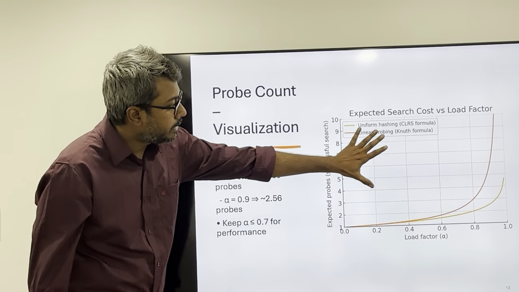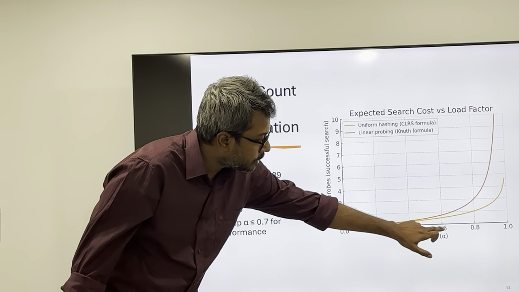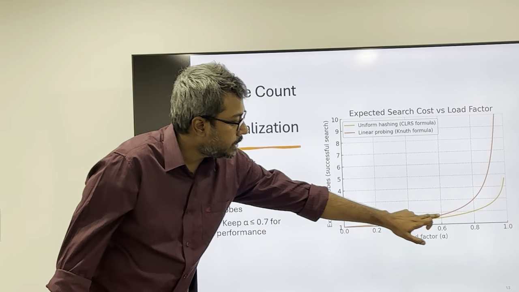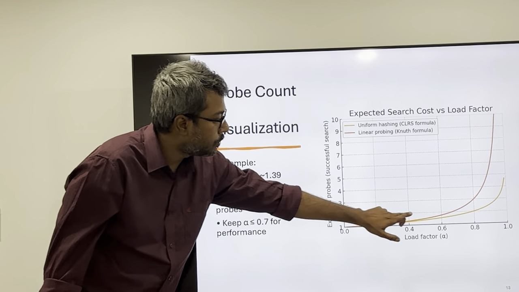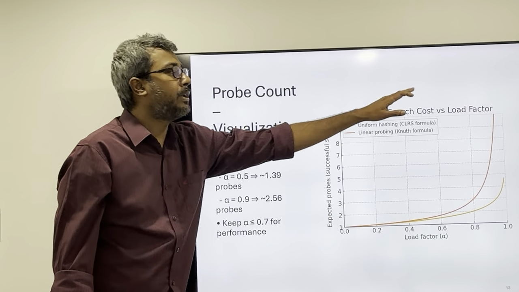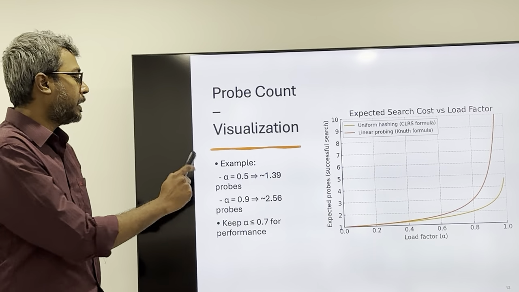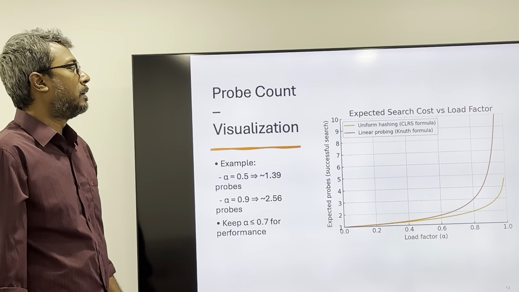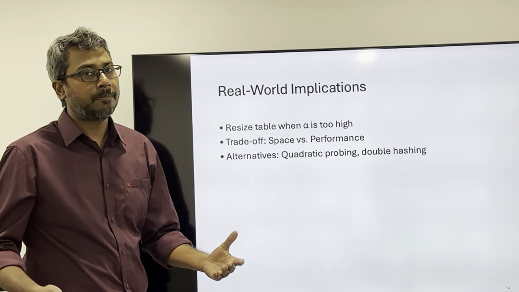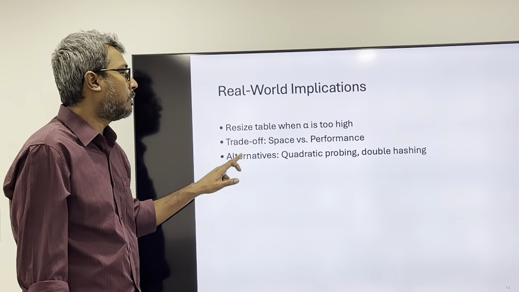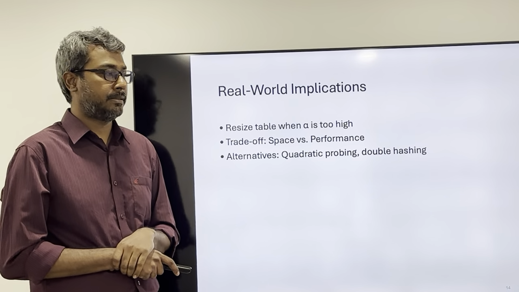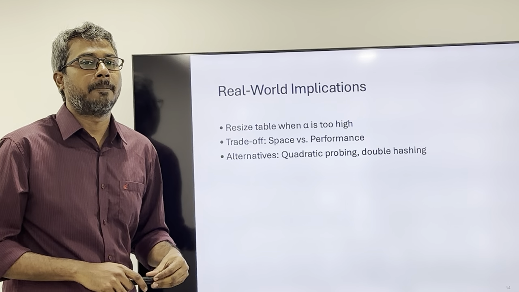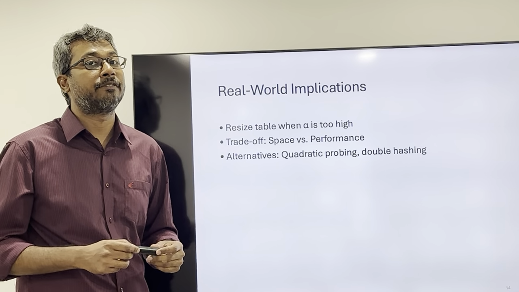And if you look at this graph, the x-axis talks about the load factor alpha. This is the expected successful probe count. As long as we are below 0.7, this is a good range. After that, we have degradation in performance. So keeping alpha below 0.7 is really important. But even if we have higher alpha, we can increase the size of the table or apply other techniques. So these are the very gist of the whole load factor and the successful probing for the hash table.